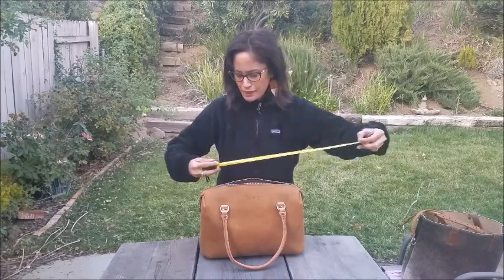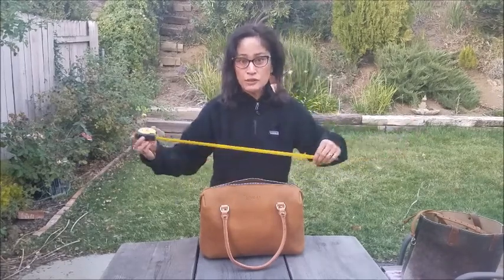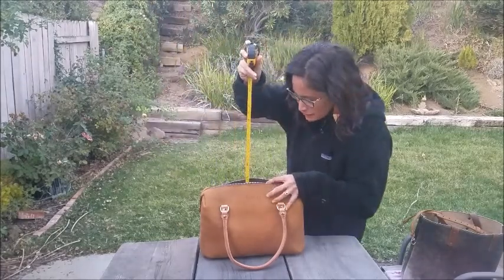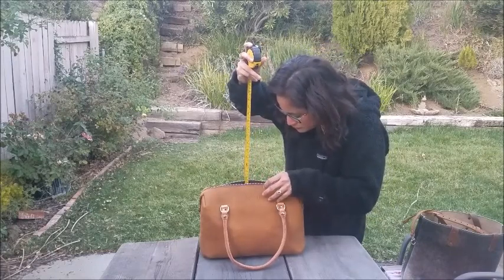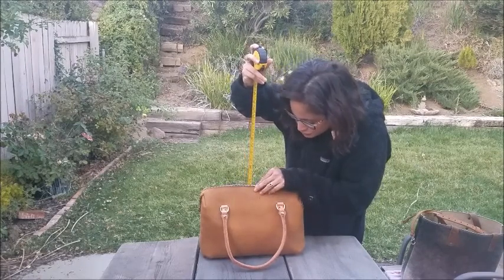I want to show you one other thing, which is the measurements of this bag. Things like this I feel are controversial because it's very difficult to measure a bag. So I'm just going to measure it like this on camera and show you, and you can sort of decide for yourself. This is the dead center of the bag. And I want to make sure it's not dented at all so I can show it to you.